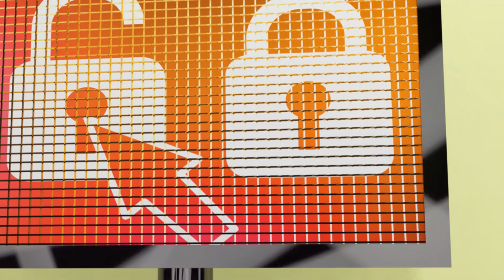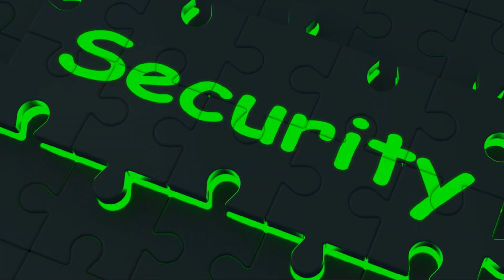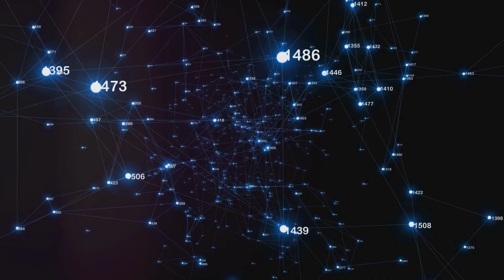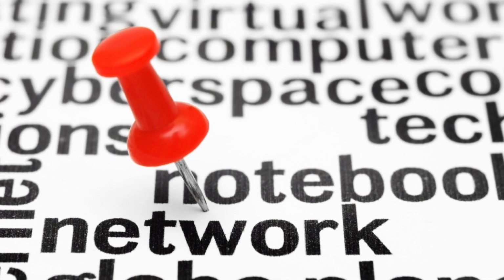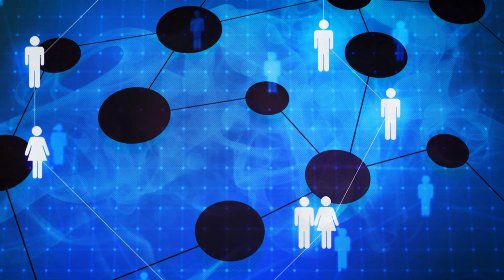From the protocols that govern how data is transferred to the security measures that keep our information safe, there's always something new to learn. Consider diving into topics like IP addressing, network layers, or different types of networks like LANs and WANs. Remember, every expert was once a beginner. Don't be afraid to ask questions and seek out resources. Keep learning, stay curious, and who knows where your journey into network communication might lead you.